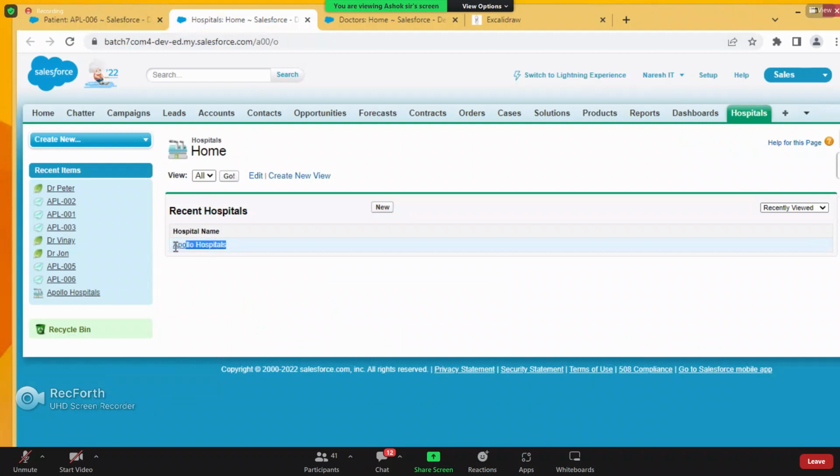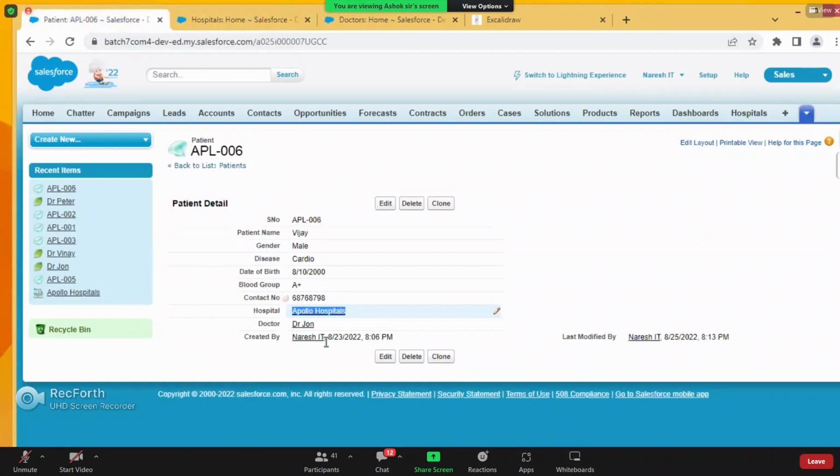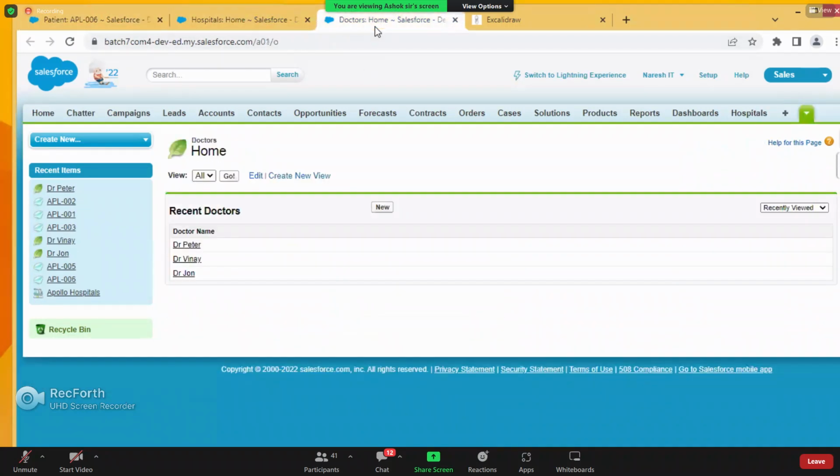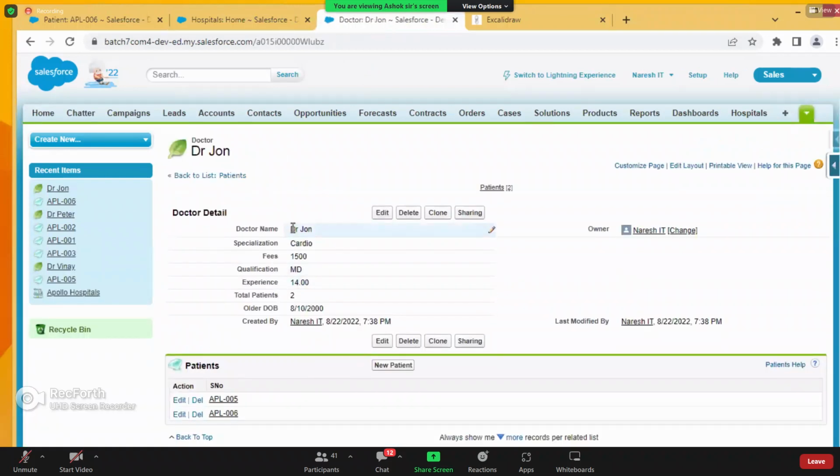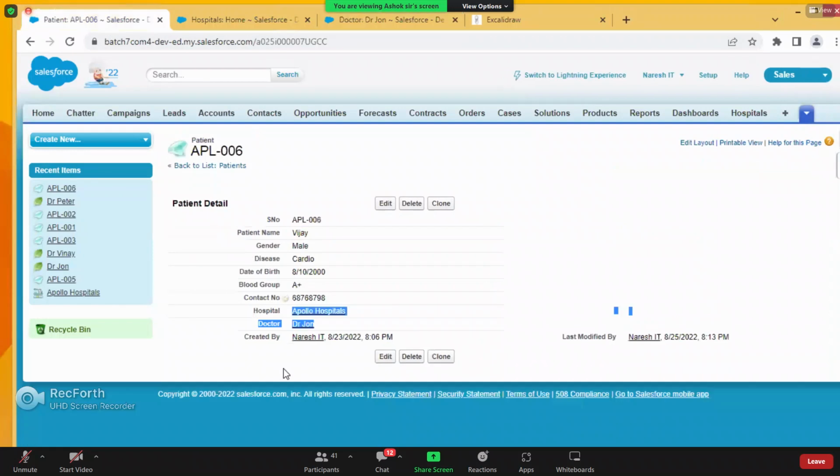Apollo Hospital is a lookup relationship on this record. It is a reference, right? And Dr. John is another record, master, right? So these are called reference. It is storing the entire record, not a single piece of data.